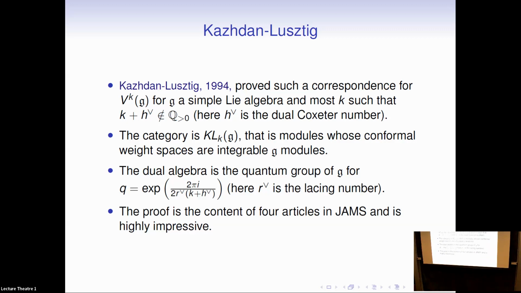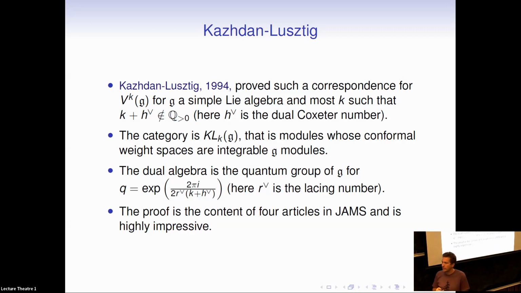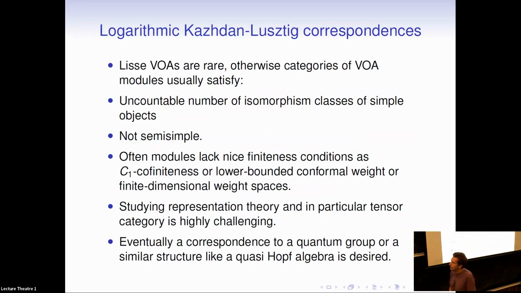And it's now natural to ask whether one can improve on this, and in a few directions. Right now you can ask: can I take an affine VOA and go beyond this Kazhdan-Lusztig category and still get a correspondence to some quantum group? Or can I take a W-algebra and describe nice big categories that correspond to some quantum group? All these now fall under the name logarithmic Kazhdan-Lusztig correspondence, just because I most often will get representation categories that are not semi-simple.